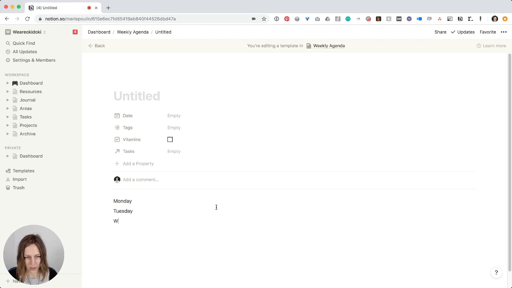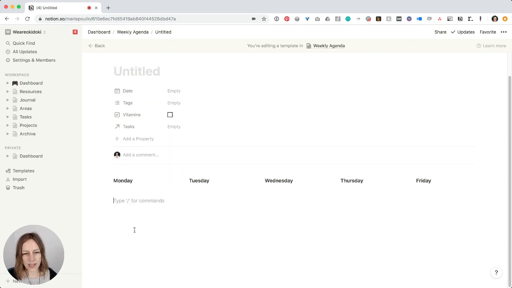And those can go pretty wide. Okay, and so what you do is to make columns, you drag it to the side like so until you see that little blue bar appear. And then you give yourself these columns here. Now, there are so many different ways to do this. You don't have to do it this way, but I like having my quick notes in my meetings and things like that above here.